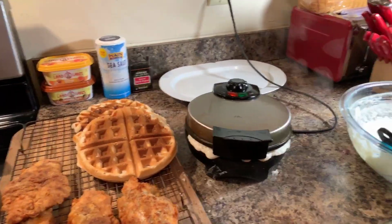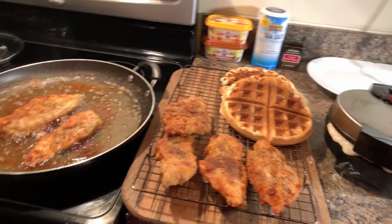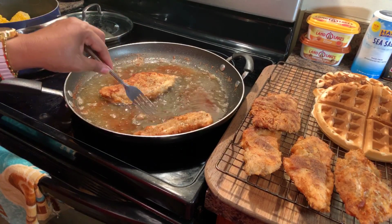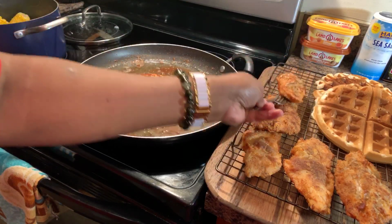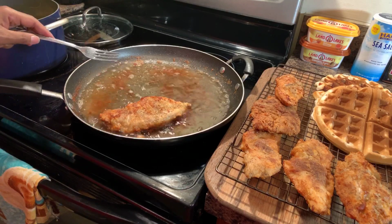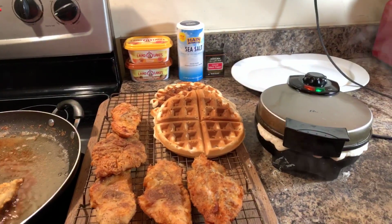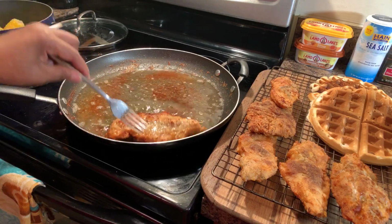That one kind of overflowed too, but it's just fine. Hey, I'll eat it. Right? Oh, this one is just beautiful. Just a beauty. Get on there, baby. Ooh-wee. My indicator is on for my waffle. I'm going to let it go just for maybe another second or so because I want to take this one out.